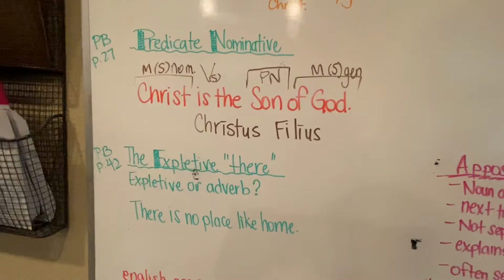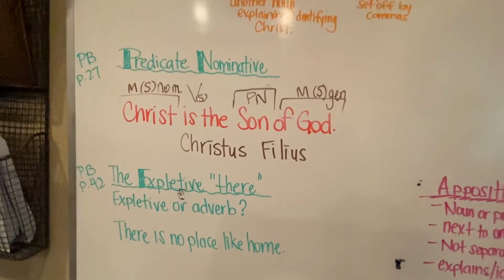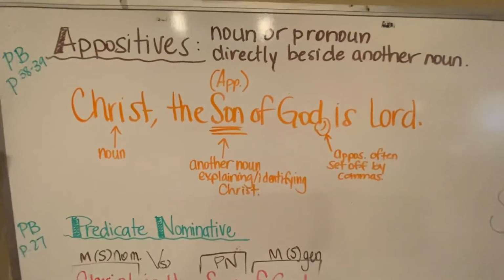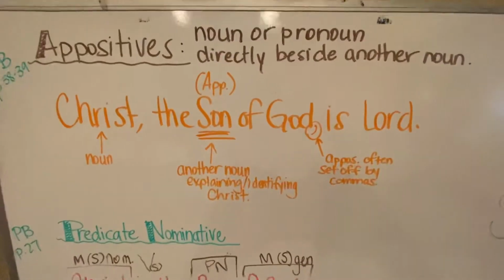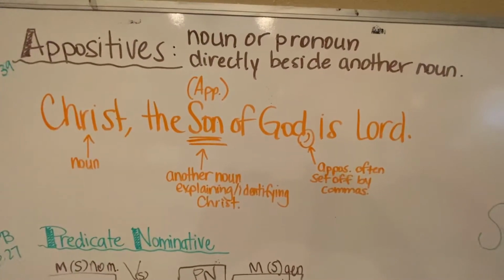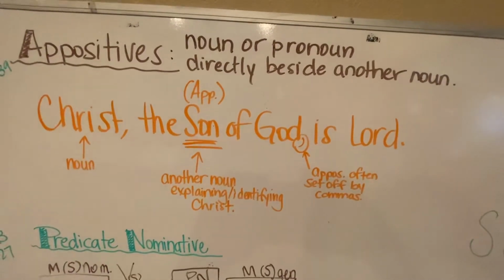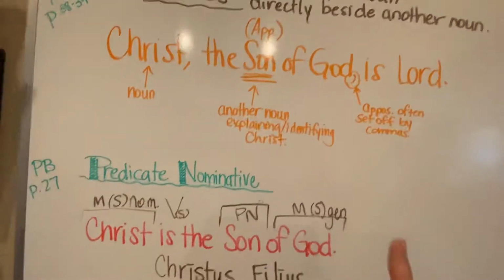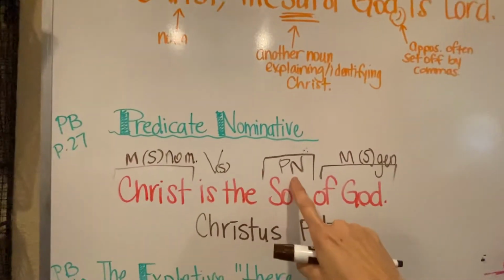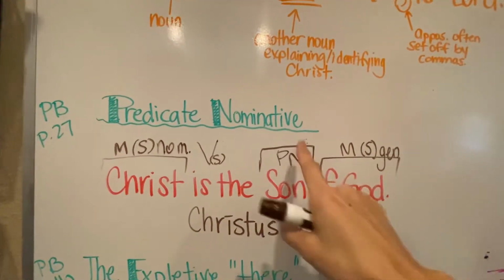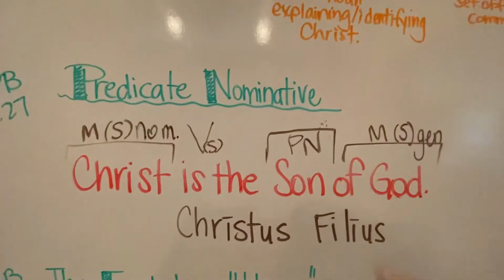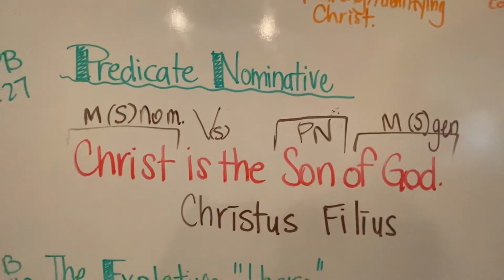But you know what? Let's go back real quickly to the appositive up here. Now that I covered the predicate nominative, I didn't even tell you the rule in Latin that when you have an appositive, there's two things you have to do. So with the predicate nominative, it simply gets one thing, and that is it must be in the same case. So there's only one thing that we have to remember here. It must be in the same case, and it already tells you what case to put it in, the nominative, right?